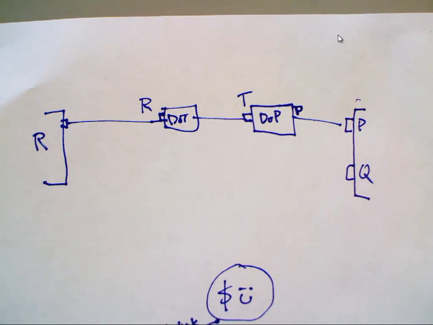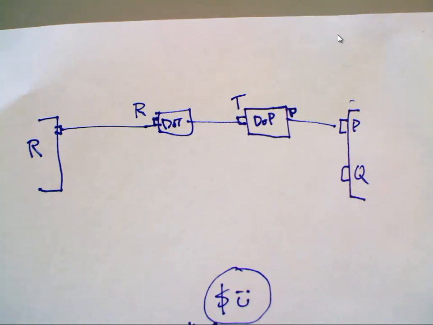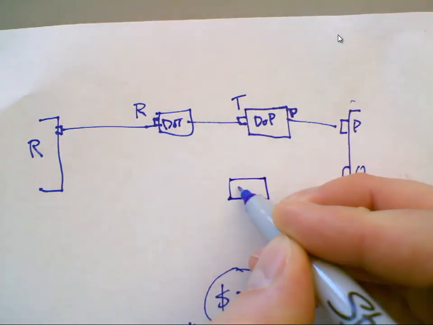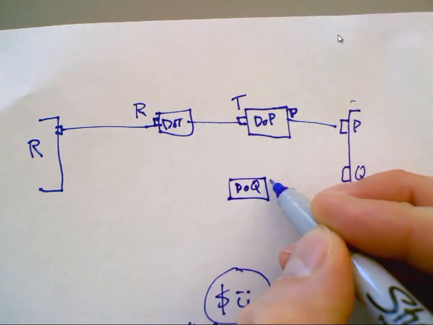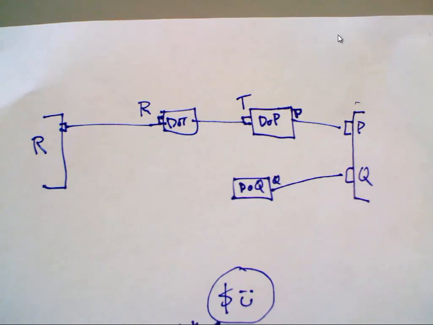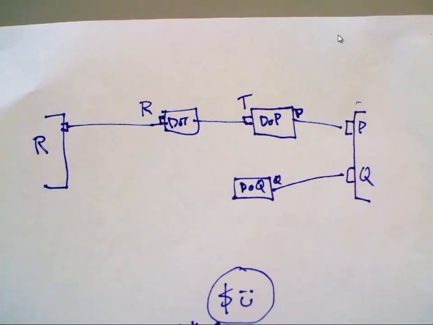So if we just generalize this a little bit, then we end up with what's called partial order planning. The way partial order planning works is you find an unsatisfied precondition and you satisfy it somehow. You find an action that achieves Q and you do it. So maybe there's a do Q action that gives Q, and we say, oh, well, okay, that's one way of achieving Q. We just do that do Q action.